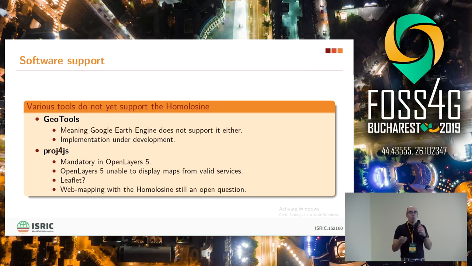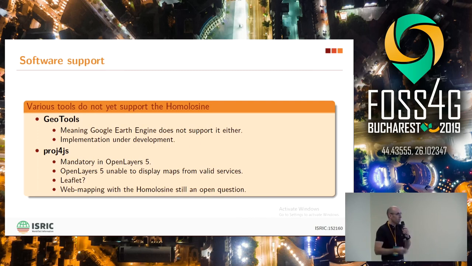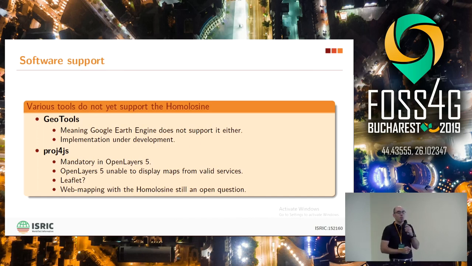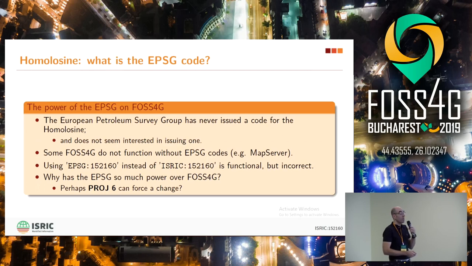GDAL and PROJ work with the Homolosine. But we have tools like GeoTools that do not support it yet. One disadvantage of this is that Google Earth Engine does not support the Homolosine, and the software that Andrea develops also does not support it — this is right now a major priority for us, and hopefully we'll have an implementation still this year. Another important tool that doesn't support the Homolosine is proj4js, which complicates matters in web mapping. I haven't been able to get it to work with OpenLayers 5 yet, and I still have to look at what happens with Leaflet. So it's still an open question how we use this projection in web mapping.